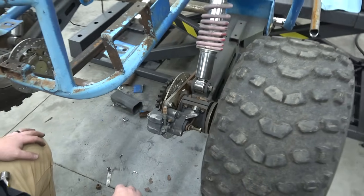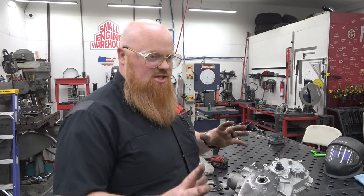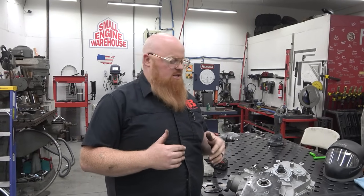Cool. So we have the diff figured out in the chassis. We'll show you how we're gonna do the jack shaft and everything.